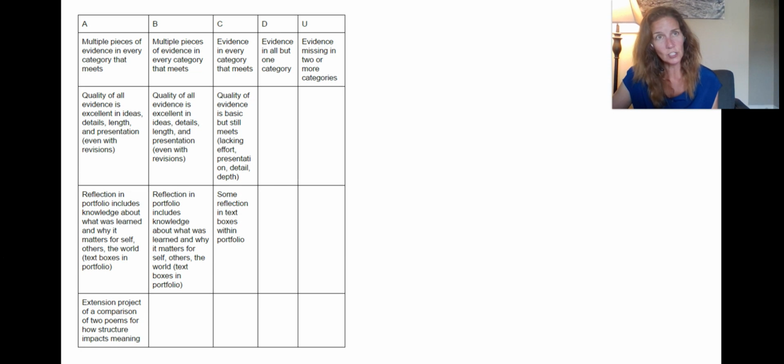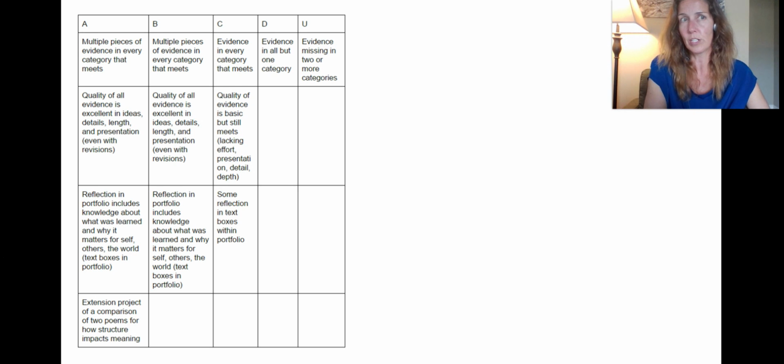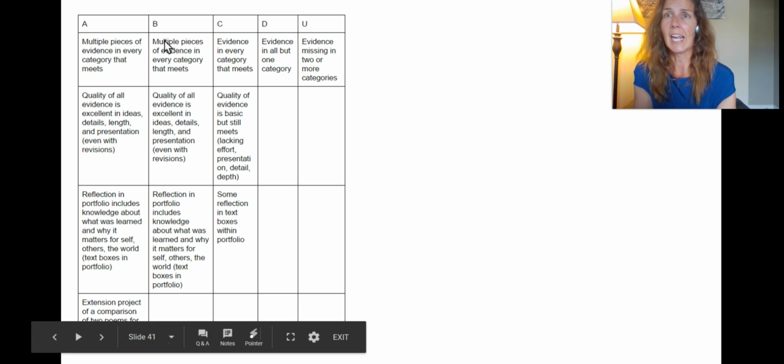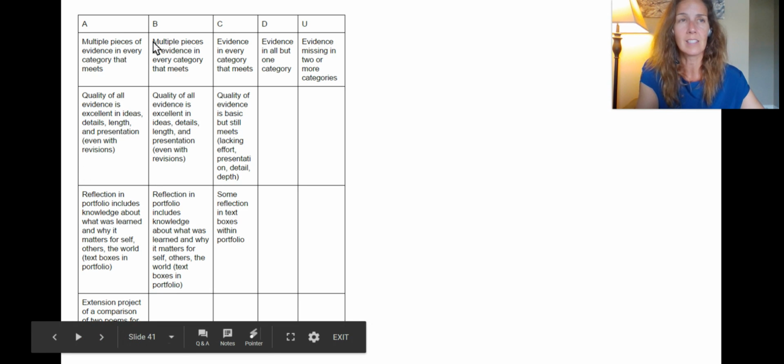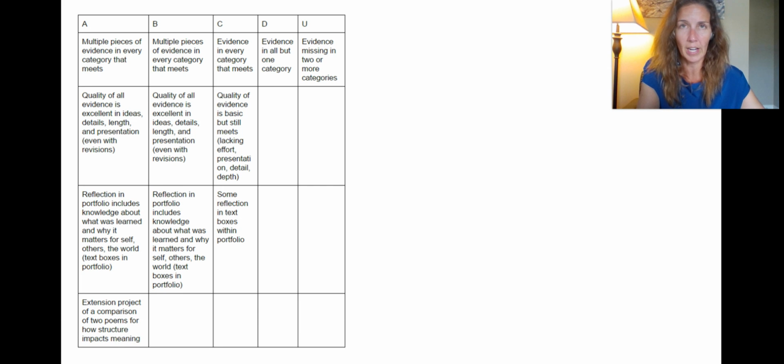So essentially, this is kind of how I break down the final grades. It is not perfect, and I think you need to make it what works for you and your community. But essentially, the A and the B, when they have multiple evidence in every category that you're trying to teach. So they have lots of videos of their speaking. They have recordings of their book group. They have lots of sticky notes. They have books that they finished. They have response sheets, things like that.